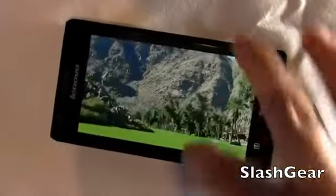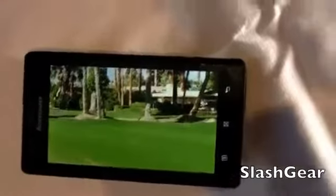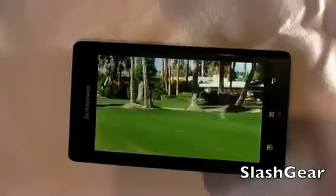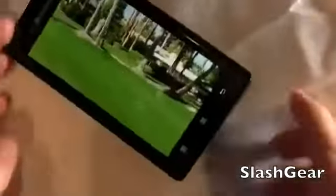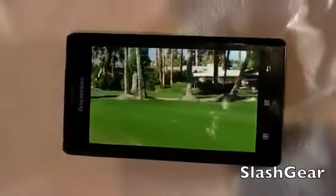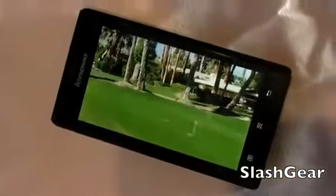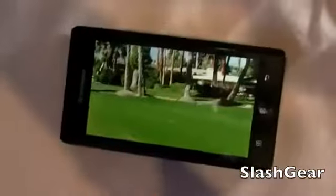So the interface, if you just look at this, how beautiful this golf course looks. I'm not a golfer, but I can probably even see blades of grass if we go close enough. This wasn't taken with this phone, right? No. This is not taken by some professional photographer. Gotcha, okay. This is taken off of this phone. So this is somebody on a golf course today with this phone here in Vegas. I can see how you're really abusing this phone. You need to take better care. Well, I do. The reality is that we're used to things being in our pocket, so we take them for granted. And this is the reality of how people treat their things.